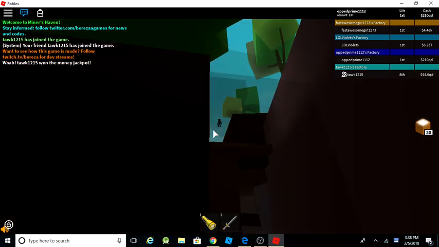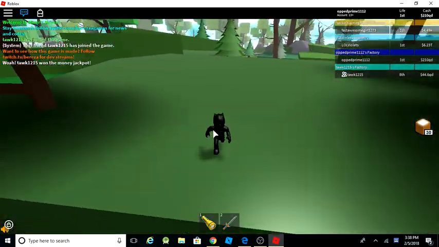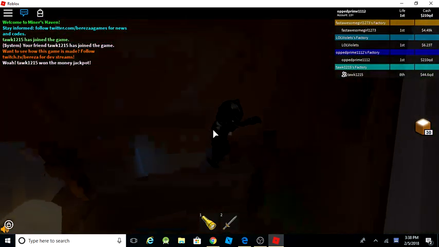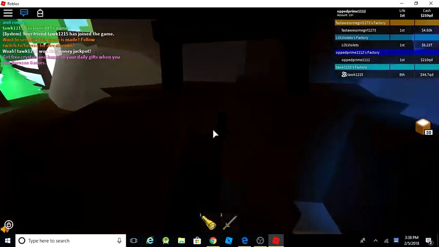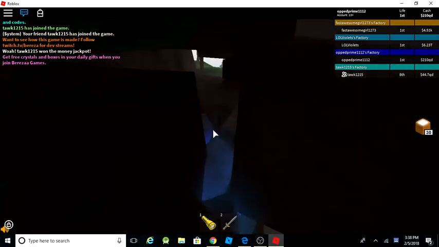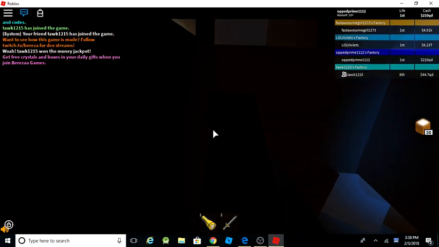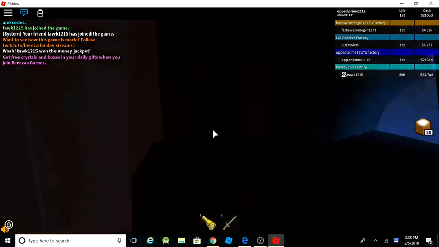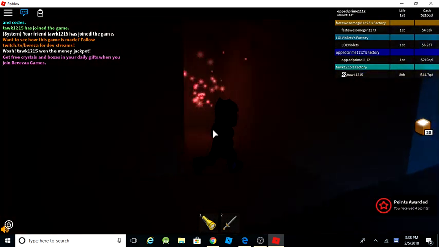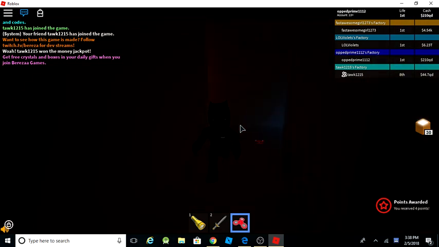Wait, is that one? That's a fidget spinner. Hold up, let me go down here. Why is there a fidget spinner there? There's a fidget spinner in there. Oh my god, no. Why would you have a fidget spinner? No one likes a fidget. Oh jeez, what is this? I got the gear.